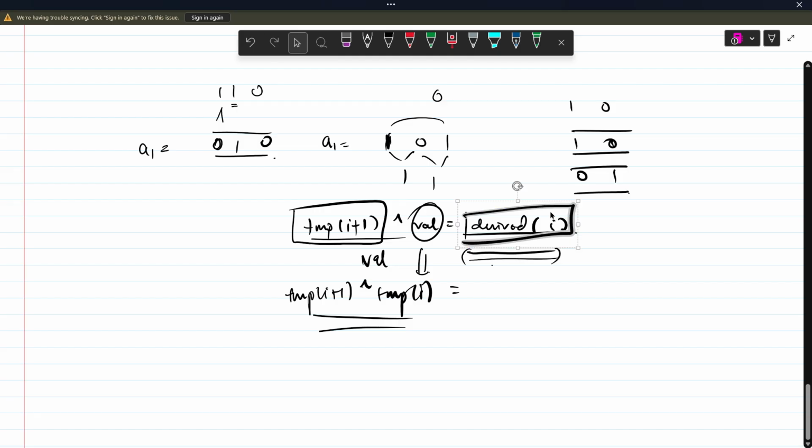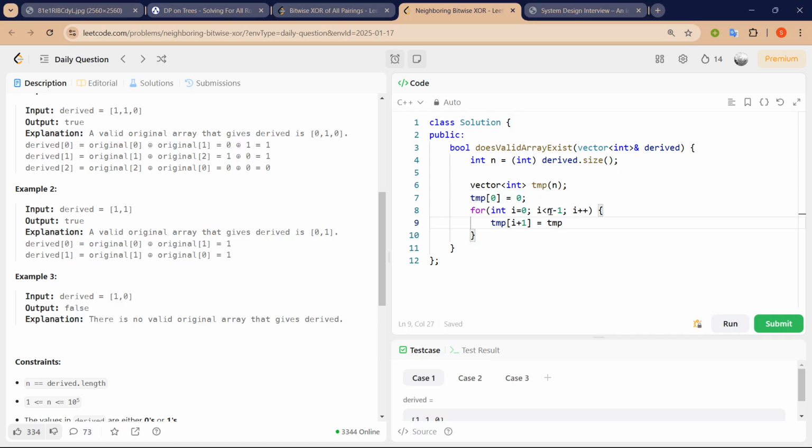So TMP of I plus 1 would actually be equal to derived XOR TMP of I. So here TMP of 1 would be equal to 0 XOR 1, which is 1.